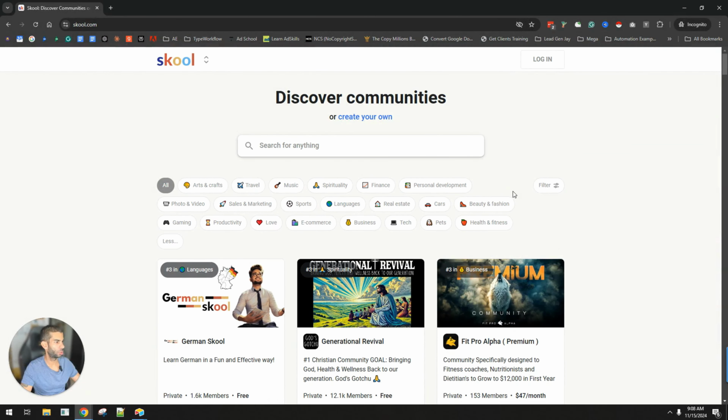But what if you wanted to have an automated way to keep track of different communities, their prices, their number of members, and other key details? And this is what I'm going to show you how to do using Make.com here. So over here, I have an Airtable with 3 communities, just for the sake of this example. And what I have is a different table for each of these groups.